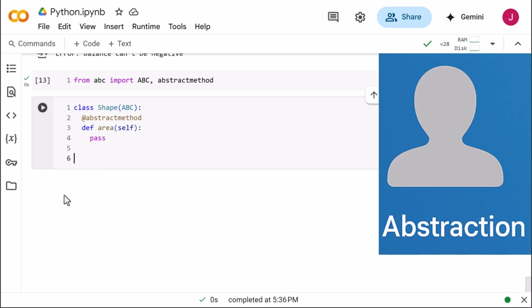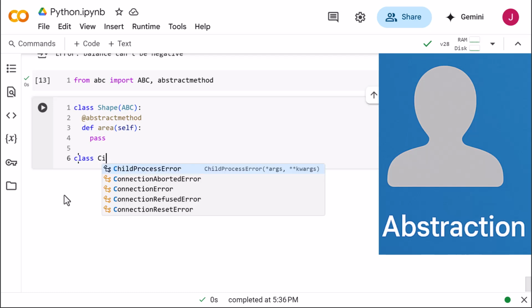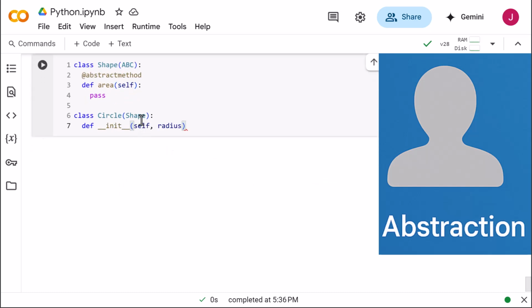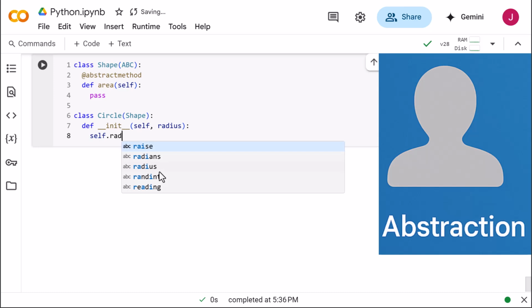Next, I will define a Circle class. Class Circle, Shape, and in here def init, self. So in order to calculate the area for the circle, we need to know the radius, right? I need to get self.radius, radius is equal to radius.